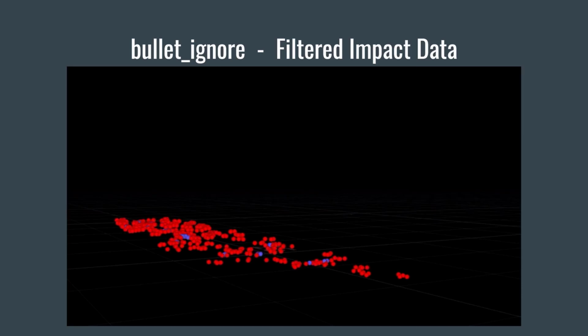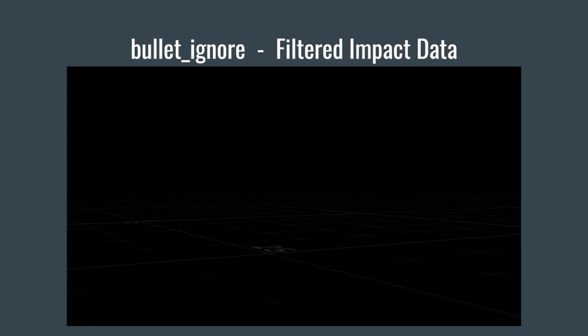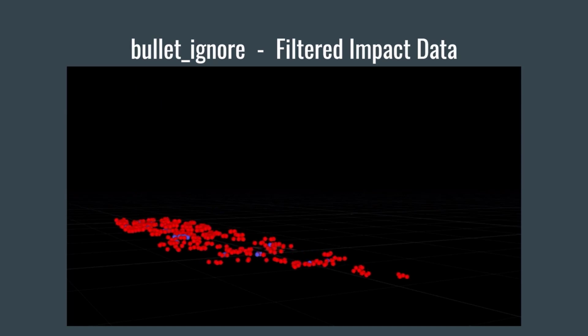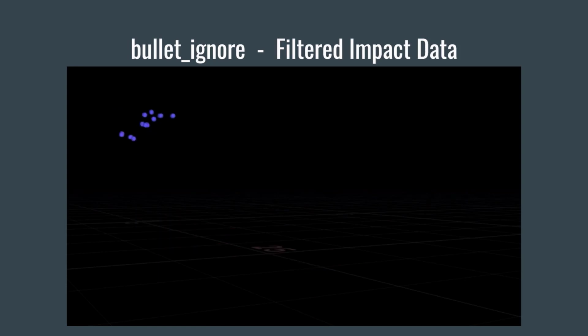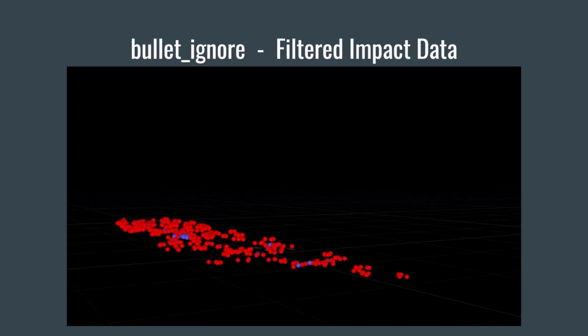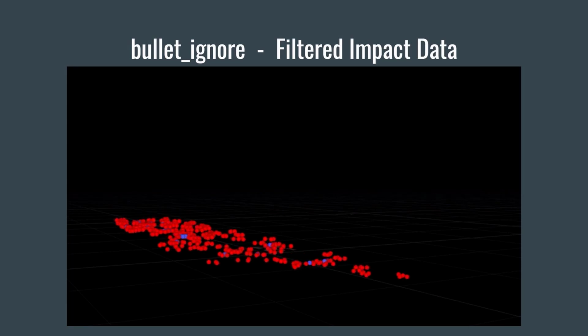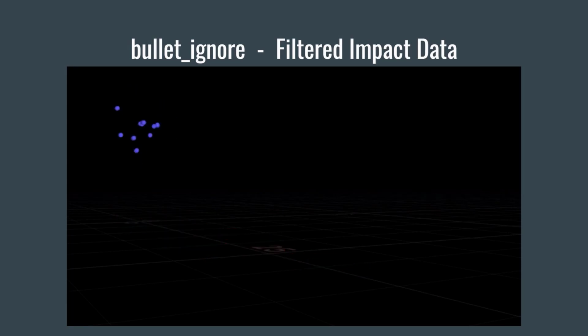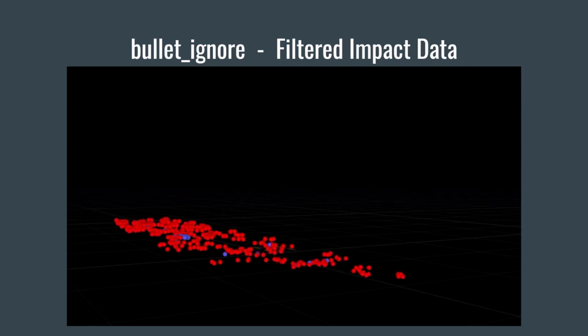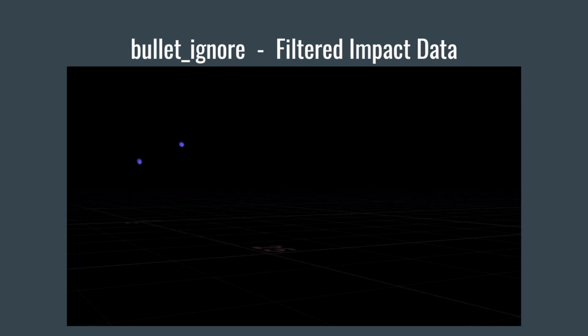So for each of these impact points, I'm checking if the other object primitive number, which is an attribute on the point, if that's equal to -1, then I know it's a ground collision. And if you want to, you could set up intelligent filtering so that if there was a car driving by, it would only reshatter if it hit the car.